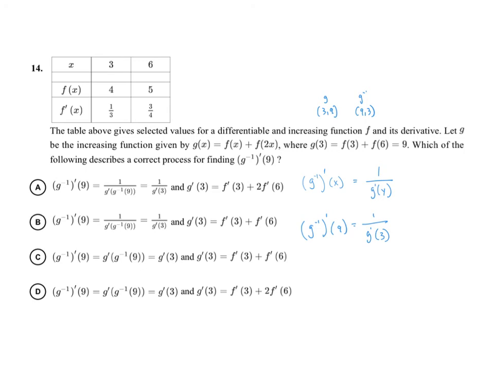Okay, and then now we have to find g prime at 3, and so we'll take the derivative of this g, and that's what they did for answer choice A, took the derivative. And just notice this 2, you'll get a 2 coming out of here, because when you take the derivative with the chain rule, the derivative of 2x is 2, and so that's why you get a 2 on the outside. So that'll be answer choice A.